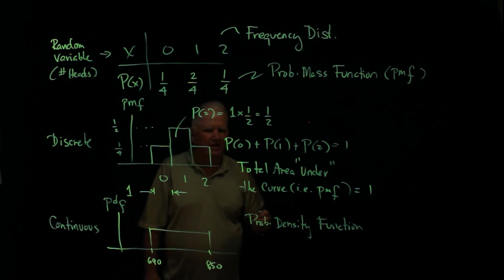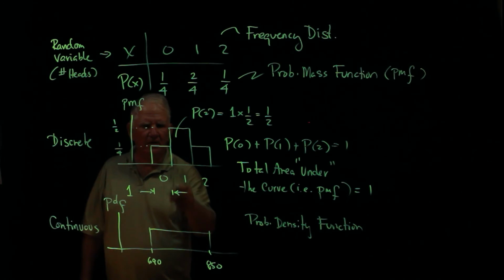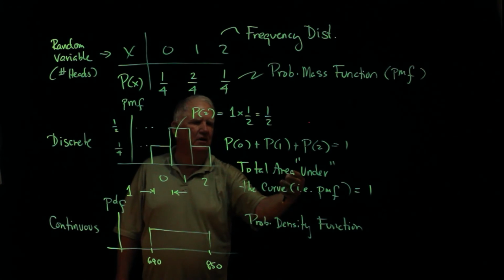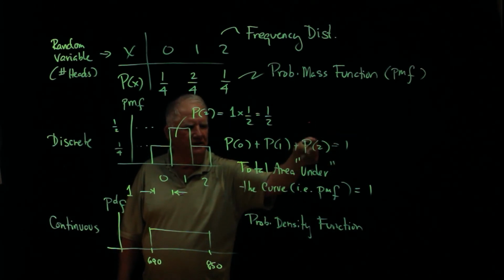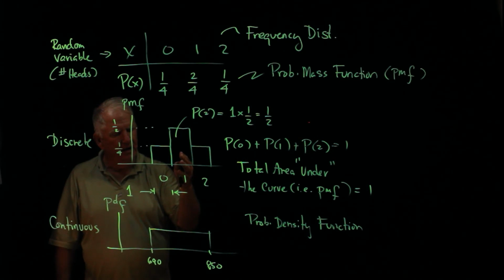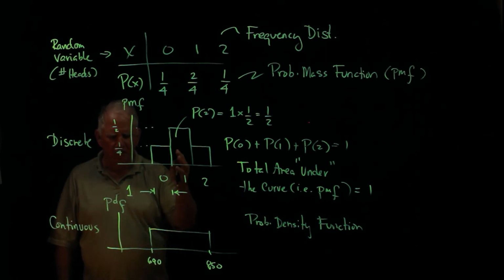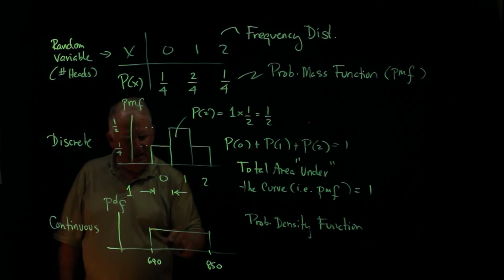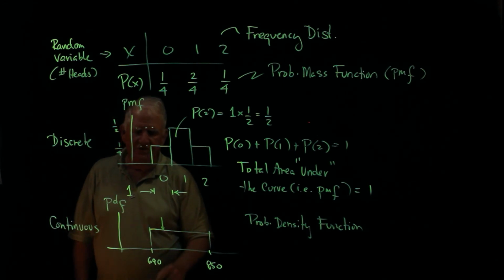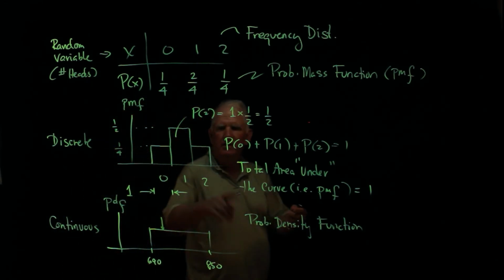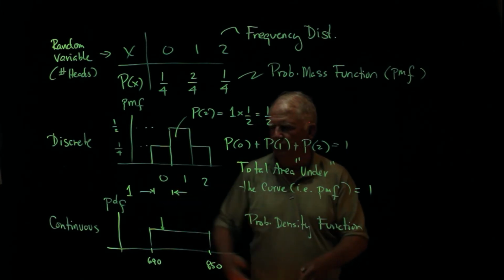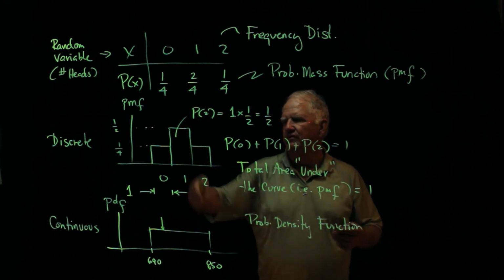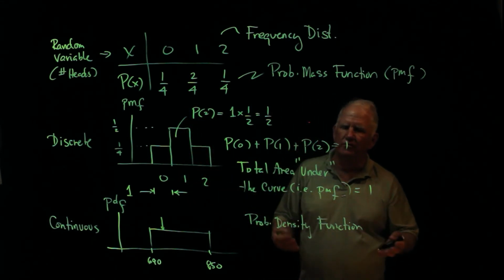There's just a catch. And the catch is that while up here I can find the exact value of probability for 0, the exact value of the probability for 1, the exact value of the probability for 2, I can do that here as well, but they're all 0. And you can see why actually pretty simply. If you pick any one value here, what's the probability of its occurrence? Well, up here, it's that value divided by the total number of outcomes, right? There's one of these, there's two of these, there's one of these, and there's 4 outcomes.